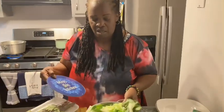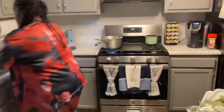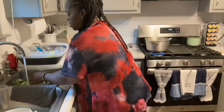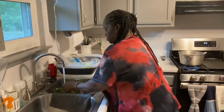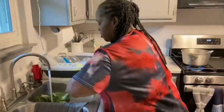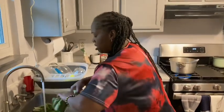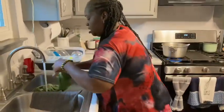Okay. And while that's still boiling, I'm gonna go here and let this rinse off in the sink. And that might take some of that onion scent down. I'm gonna use the green part, the green leaf, because I don't know how tender this one might be. They should be pretty tender. Bok choy is normally tender, so I'm gonna throw this away. And we're just gonna use the leaf part.